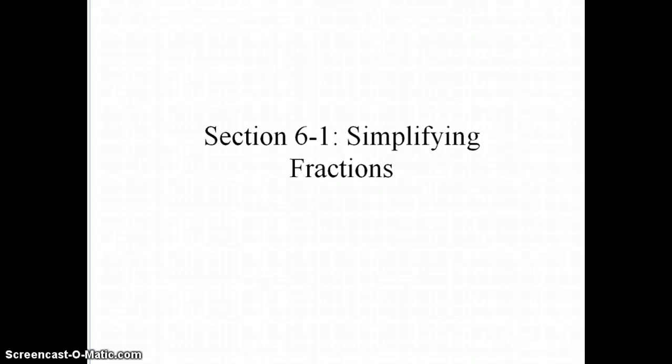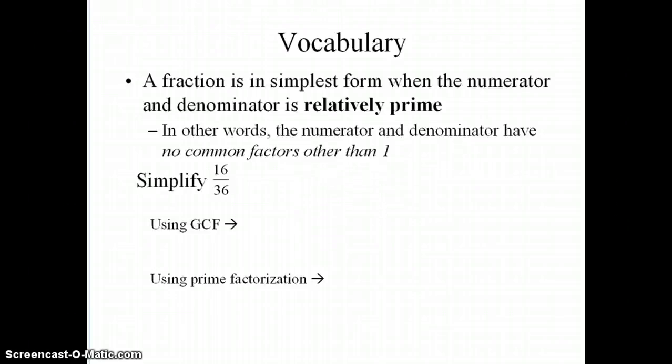Welcome to Algebra. Today we'll be studying section 6.1, simplifying algebraic fractions. We'll begin first with a vocabulary of what a fraction is. A fraction is in simplest form when the numerator and the denominator are relatively prime. In other words, the numerator and the denominator have no common factors other than 1.